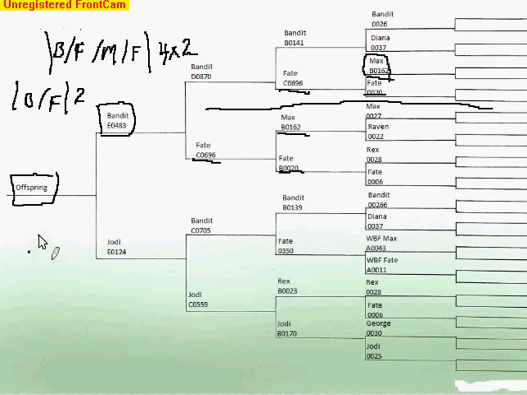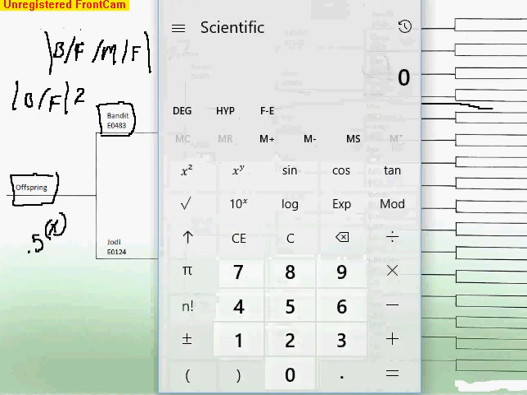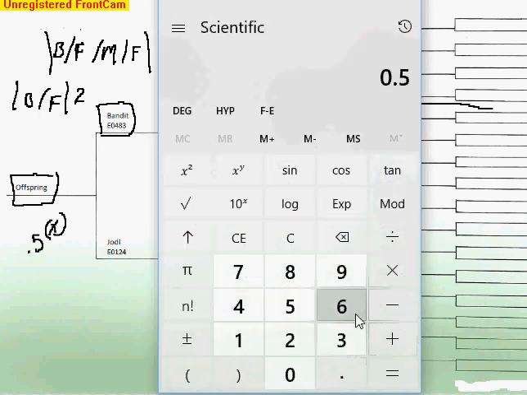So let's pull up the equation you're going to need for this, and I'll pull up the calculator. It is 0.5 to the exponent of your term, so 0.5 to the x, and that'll give us our coefficient. So we're going to pull up the calculator, and we have 0.5 to the coefficient of the first one, which is 4, and we get that, but it happens twice because of that Fate, so we're going to multiply this by 2. So that gives us 0.125.